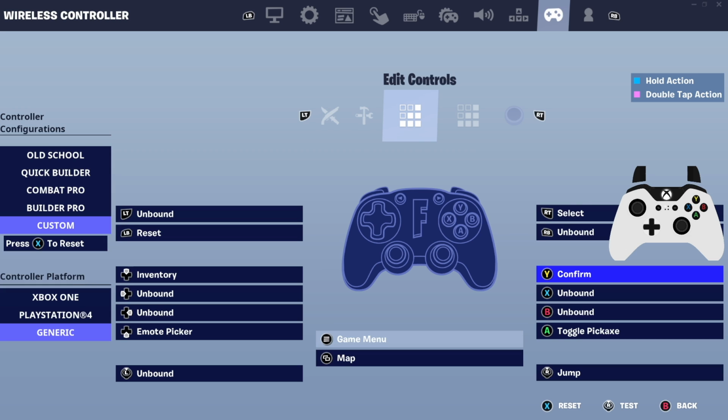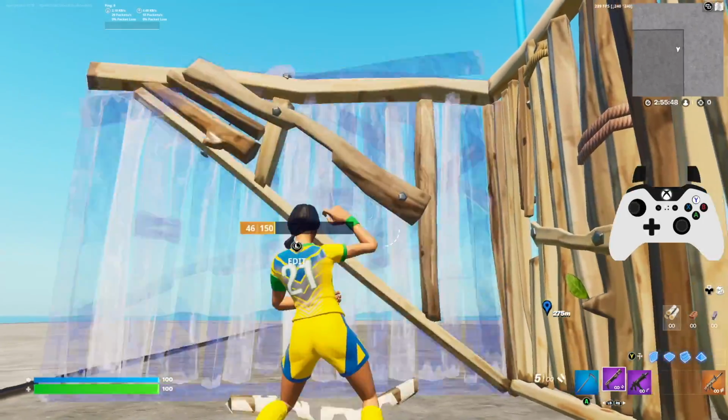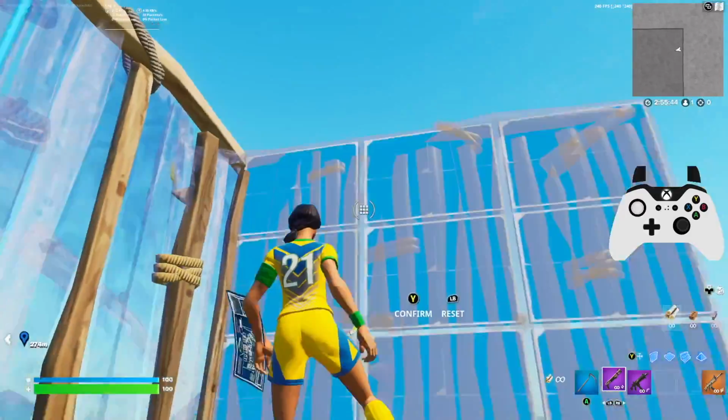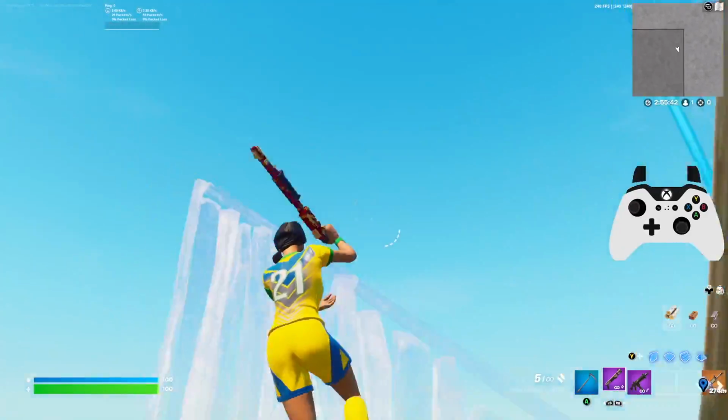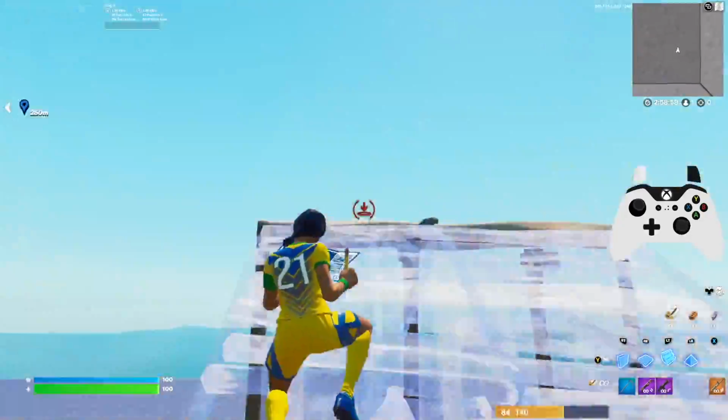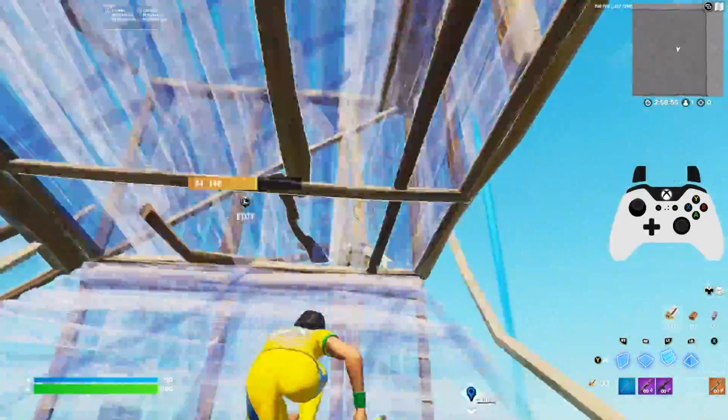But if you're already comfortable with right bumper for your reset, then you of course can still use that. But I like having it on the left side because you're already doing so much with the right side, and I have my confirm on Y, or if you're on PS4, triangle. So these reset and confirms feel really comfortable. To reset your build, you would click your edit button, which is your left stick, then click your left bumper and then confirm the reset with Y. I find that to be quite comfortable and really, really good.